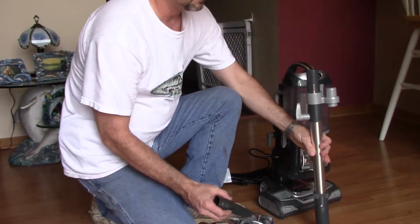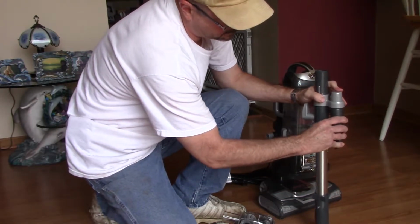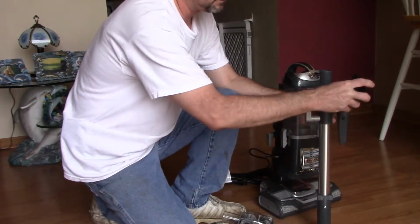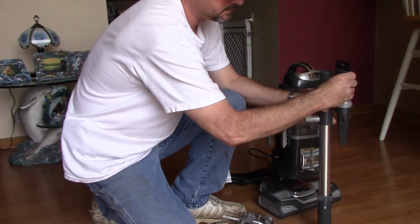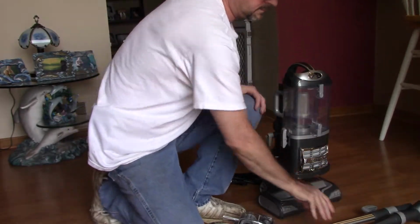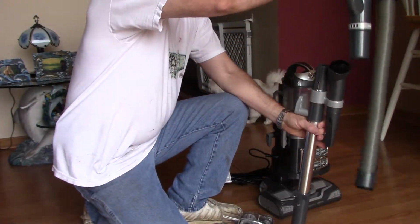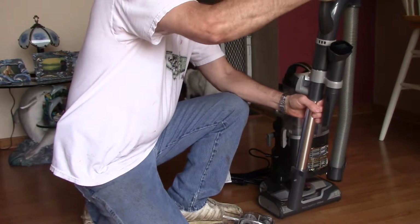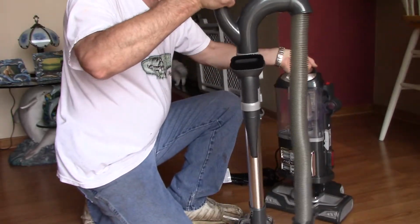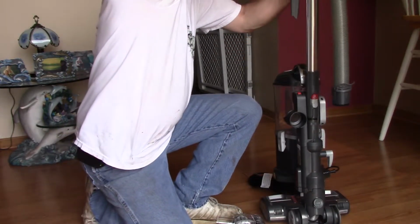Then connect the crevice tool. And the dusting brush. Then connect the handle to the top of the extension wand. And on the rear of the lift-away, snap it into place.